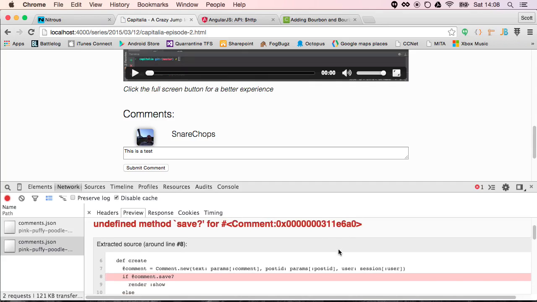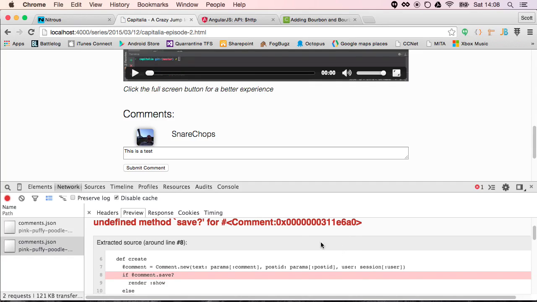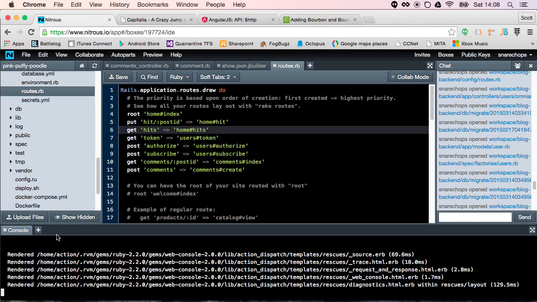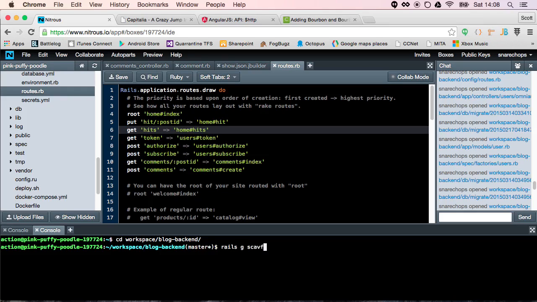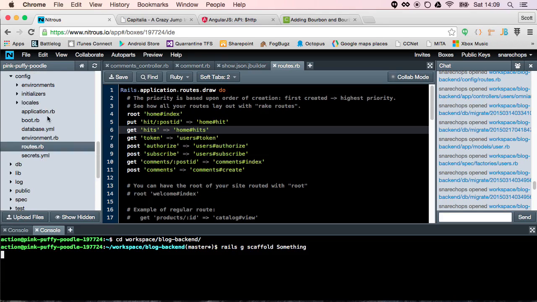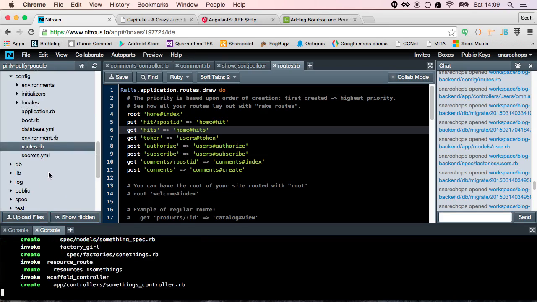Because isn't that how Rails does it by default? If you ever are curious about how Rails does things by default, you can just generate a, so we'll go like rails generate scaffold something. I think I've done this before in this series even. And then you just take a look at what it generates, and then you can use that. And then you can delete it. So, really simple.